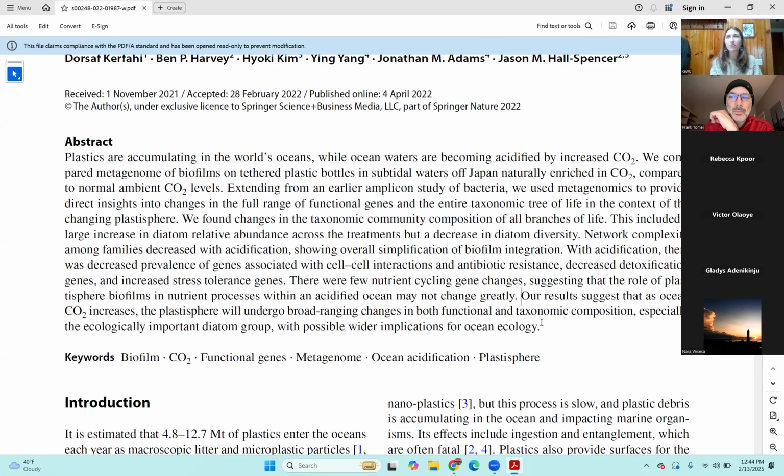I think they identify this major general problem but don't talk about the knowledge gap they're going to be filling. Here, I would say they did a good job of discussing what they did and what they found, and then at the end connecting it back to the beginning. But I think they're missing that larger question of what they are trying to answer with their study. Does anybody else have any thoughts or opinions or questions about this one?